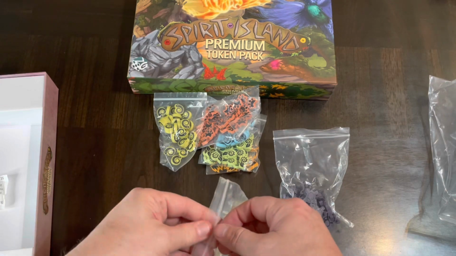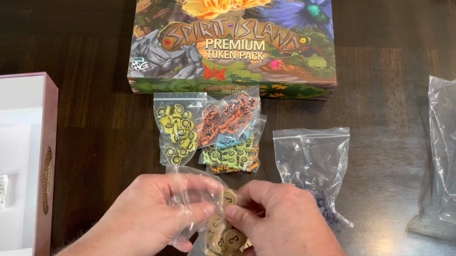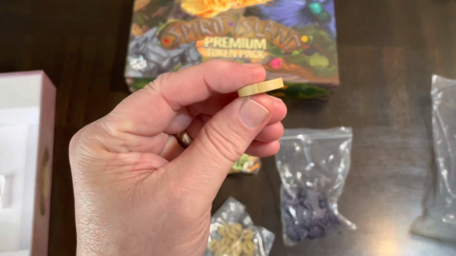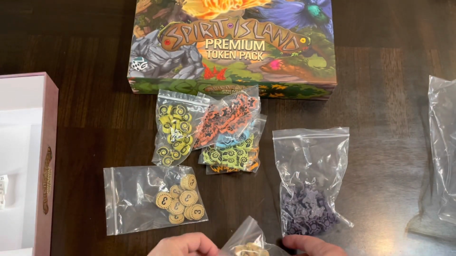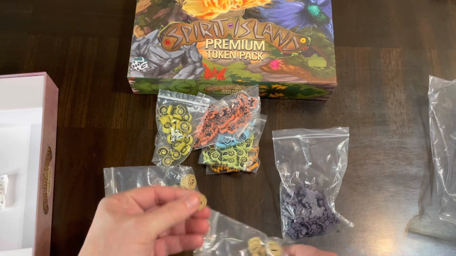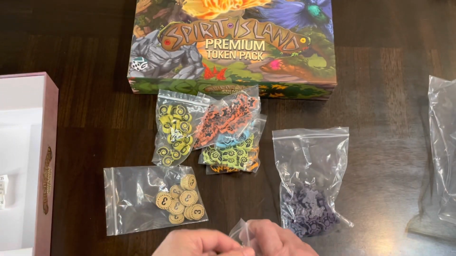And then these are your currency, or energy, I should say, which is kind of a currency in the game to buy your power cards. Nice, thick wood counters there. They come in threes and ones as far as the denominations for the game. So there you have it.